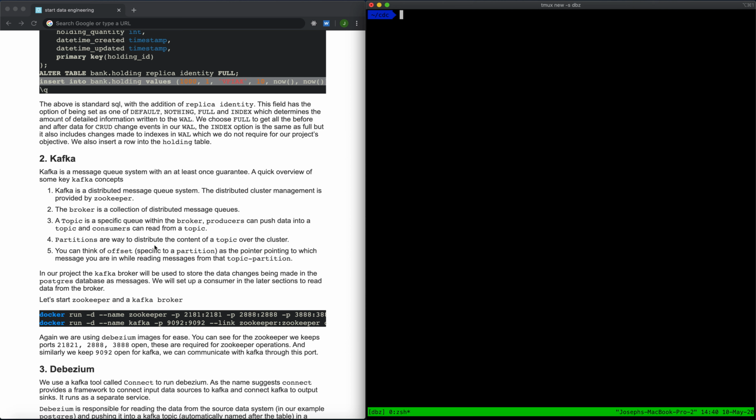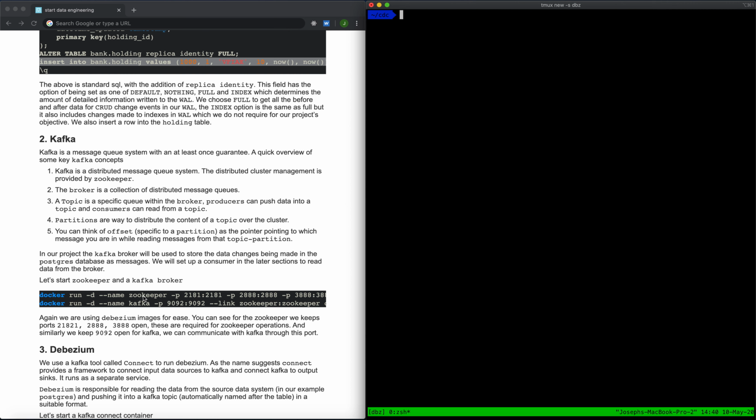And partitions are basically the way to distribute the topic amongst the cluster. So if a topic is too big, it's generally distributed among different machines in the cluster. And each partition has something called an offset. An offset is a pointer that points to the message that you are currently reading from the consumer. So this goes to offset setting either in Kafka or the consumer. We are not going to go into that in this scenario, but remember that if you are reading messages from a Kafka topic, you need to be aware of where your offset is, or have logic in a consumer that behaves the way you want it to.